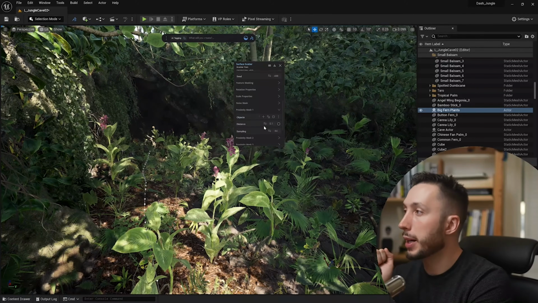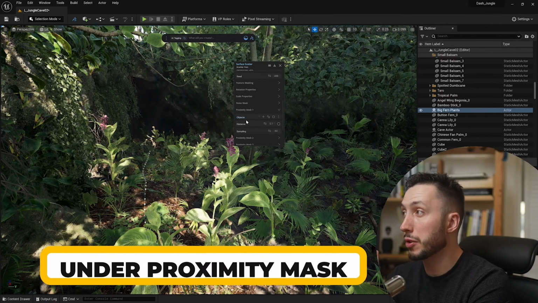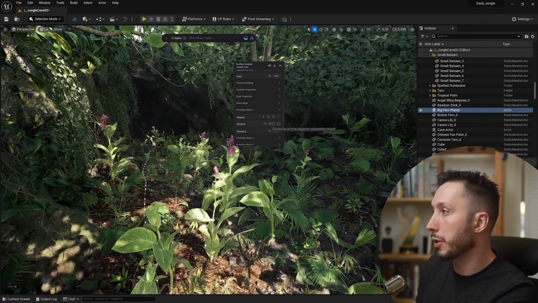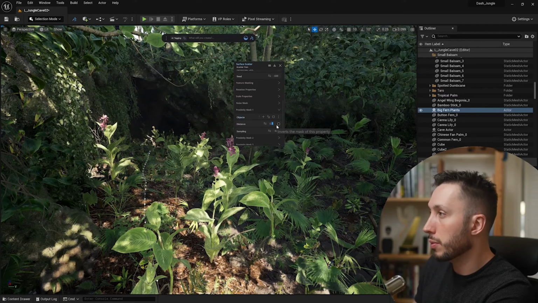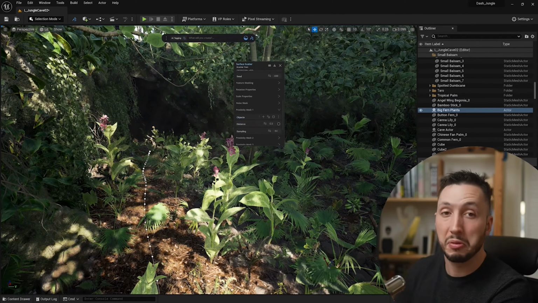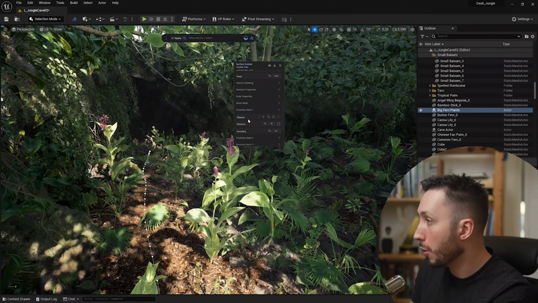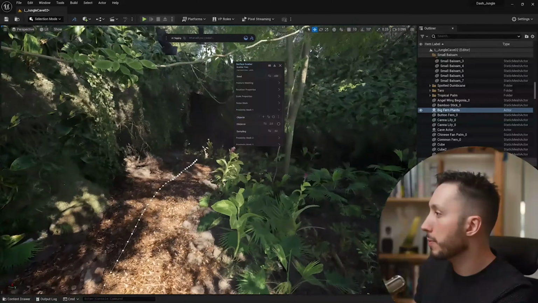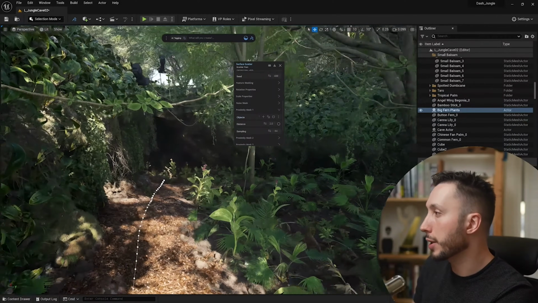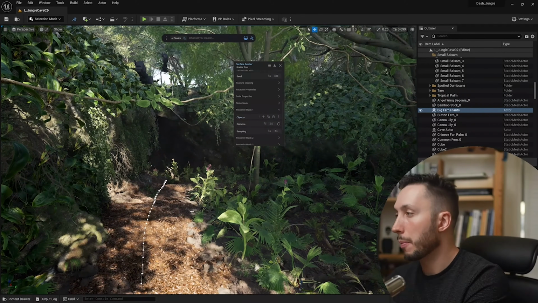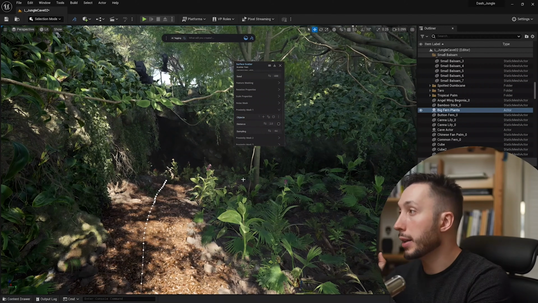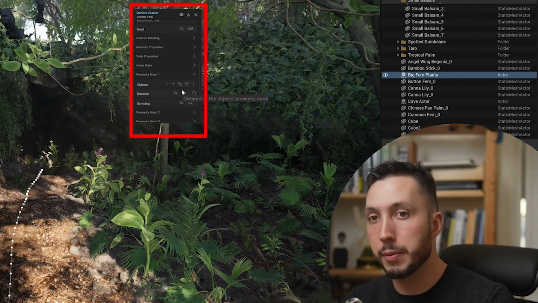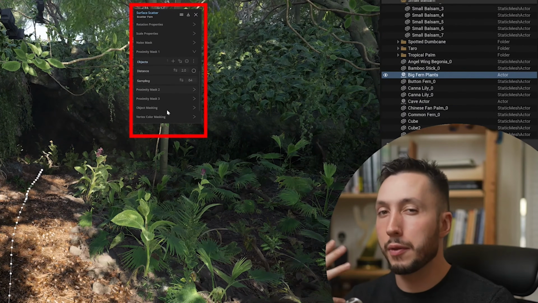So now with our density back up, I can come to the distance under my proximity mask and just increase it to start cutting out my scattering. So I could just up that to 0.5 and it'll start to cut out a little bit around, to maybe 4. And that was a little bit too far, maybe 2. And that works pretty well. So I have all of my foliage scattering, and then as it gets close to the path, it starts to disappear. And I can also have it scale as it gets closer to the path, slowly start to scale down in size, which gives it a kind of a more natural look.